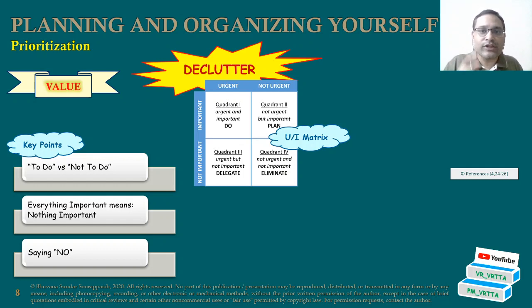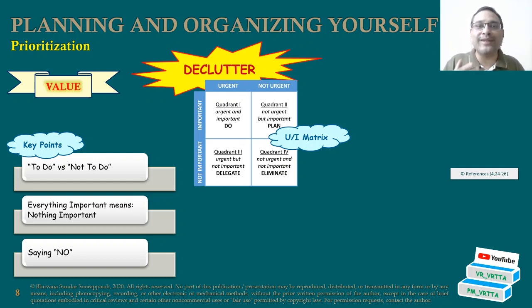Very simple. Urgent and important things you do. Mathematics exam tomorrow, you study, you do that. Not urgent but important, your English exam coming in a week's time, you plan. You plan that I will start studying for it in 2 days time, but I will not do it now, you're only planning for it. Not important but urgent things like running to your neighbor's house to get some milk, you delegate. I will tell you what delegation means. Delegation means handing over your task to someone else who is capable of doing that. Another example: your mom is busy cooking, she may ask you to take care of your little brother or sister, and she is delegating, and she will only delegate it to you if she thinks you are very responsible.